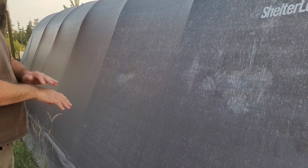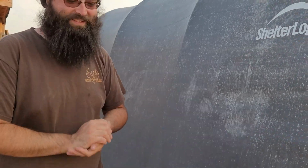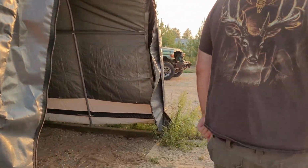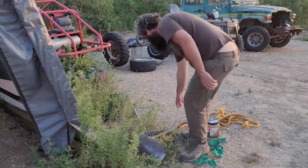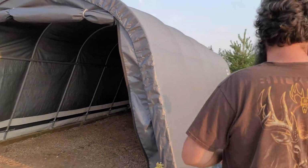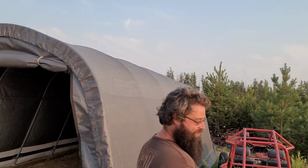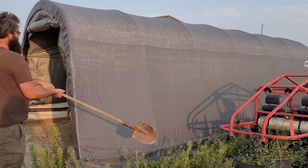Hit it with a shovel. Okay. I mean, we got the other tarp on the inside, so that's kind of cheating, isn't it? Yeah, absolutely. Don't get my butt cracked. I just told you. Okay, where's that metal? Okay. Ready? Should I just go like this fast or harder? Give her a good solid thwack.